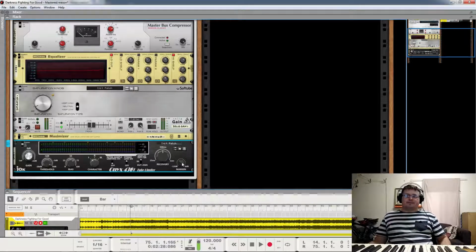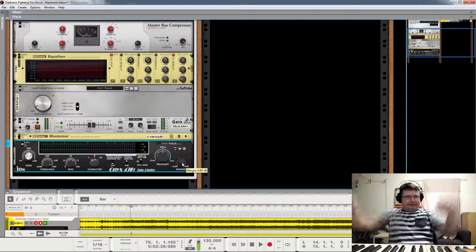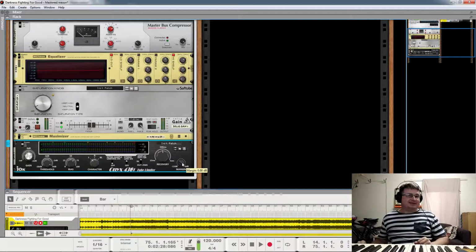So, first thing we're going to want to do is set our output margins, as in the maximum volume at which this track is allowed to be. Tempting to say I want it to be 0 dB because I want this to be as loud as possible. It needs to be loud and louder again. No, because what's going to happen is when you send this to YouTube, it's going to go splat, splat, splat. And you're going to go, what's wrong with YouTube? You suck. Now, YouTube may suck in this matter, but they ain't going to change for me or you.